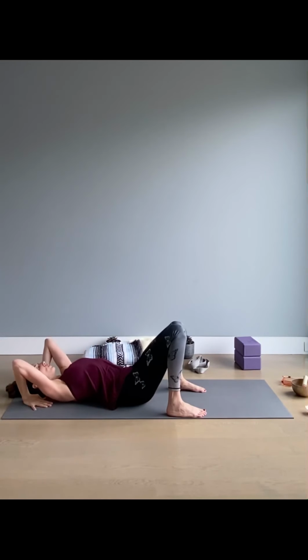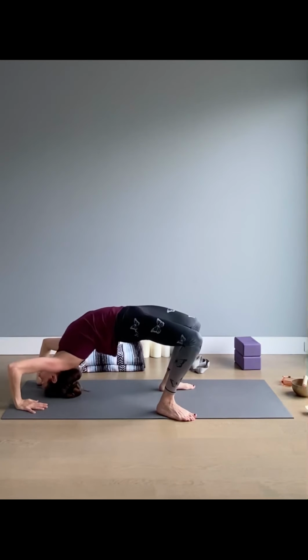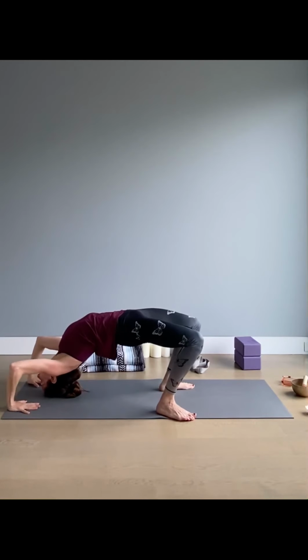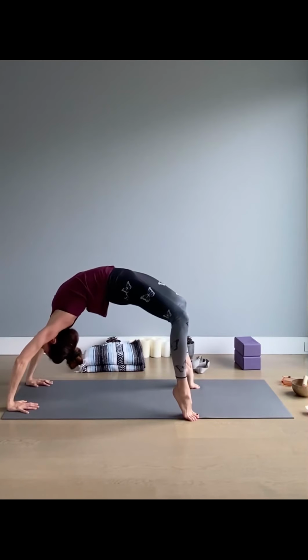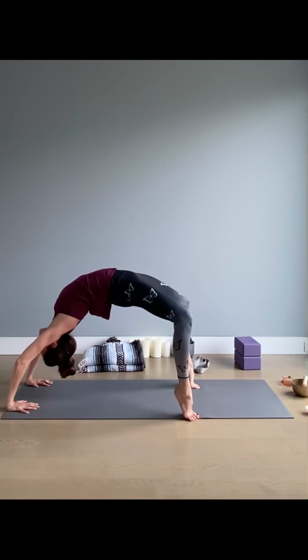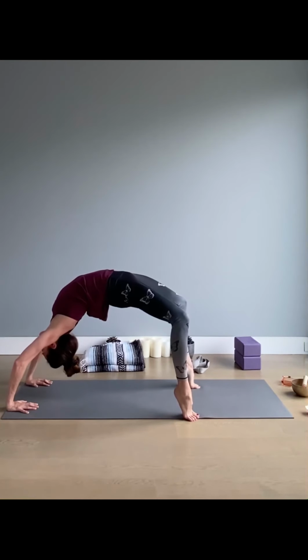Hands underneath the shoulders, feet parallel, come up onto the top of the head, press into the hands and extend the arms as much as you can. If you can, the heels are on the floor. I'm still regaining strength from giving birth, so I have my heels up, my back is not as flexible anymore. Maybe it will get there one day, but for now, heels are up. Take one more breath.